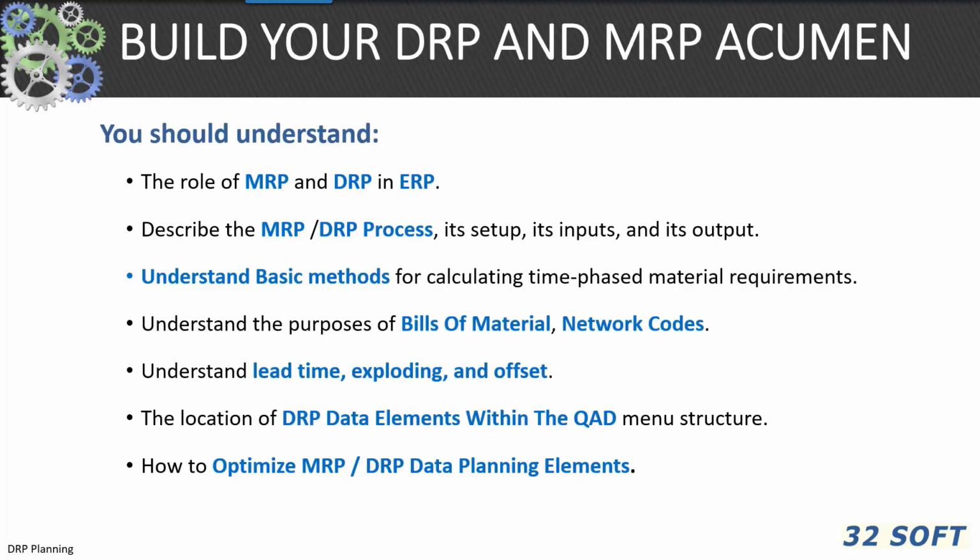If you're going to use DRP, you need to understand it better. You need to know the role of MRP and DRP. You need to be able to describe it. You need to understand the time phasing. You need to understand bills of material and network codes, lead time, exploding and offsetting, the data elements within the QAD menus, and how to optimize the planning elements.